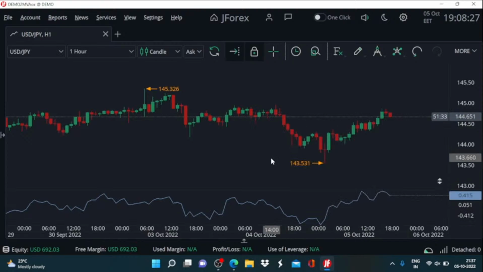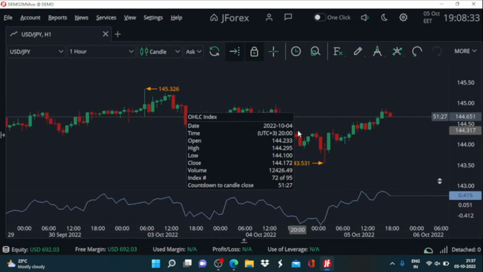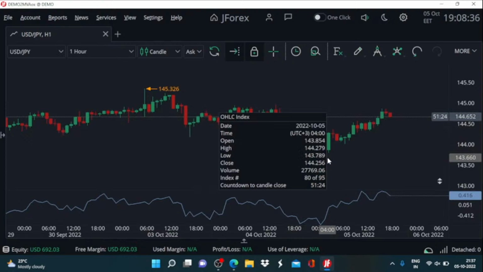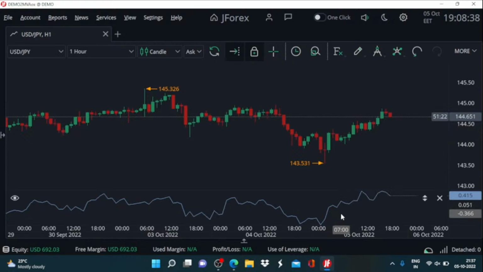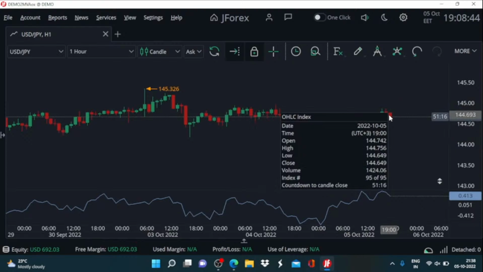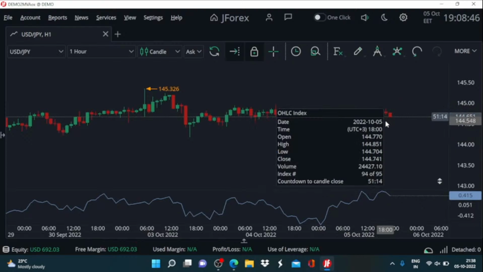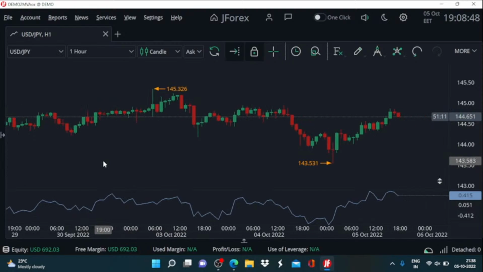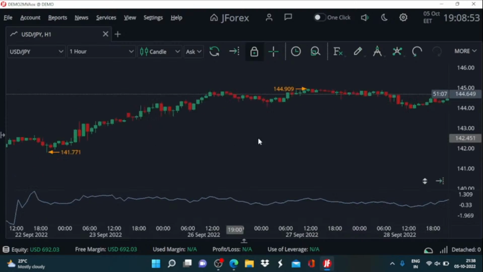If we were to take this sell trade after this sharp decline here, somewhere closer to this, I think we would have been able to make a good amount of money. And similarly for the buy side after this reversal, if you were to have taken this trade, I think you might have been sitting on a good amount of money. So that's how this indicator gives you the idea of the trend. It is quite simple to understand.